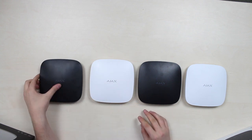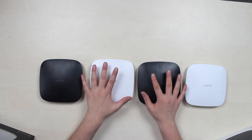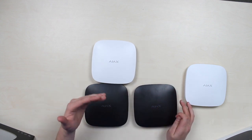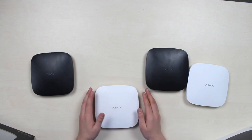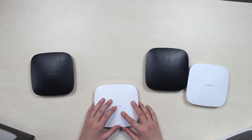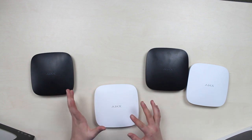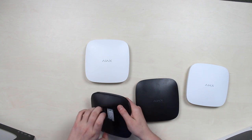Hub Plus and Hub Version 2 are extended versions with some improvements, the main one being increased system scale. The number of sensors connected simultaneously for Hub and Hub 2 is 100, supporting a maximum of 50 users, 50 rooms, and 9 user groups. Hub Plus supports 150 devices, 100 users, 50 rooms, and 25 groups. What else differs for the Plus version is Wi-Fi support and 2 backup 3G-capable SIM card slots, making a 4-channel setup for Hub Plus including wired internet. Hub and Hub 2 do not have Wi-Fi or 3G support, and there is only one 2G-capable slot for the regular Hub.